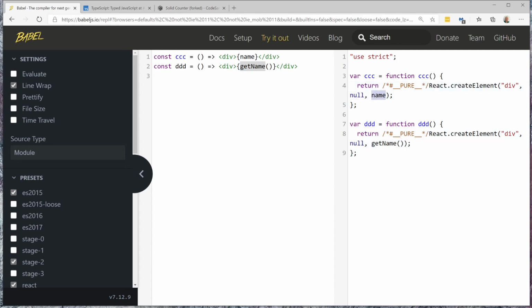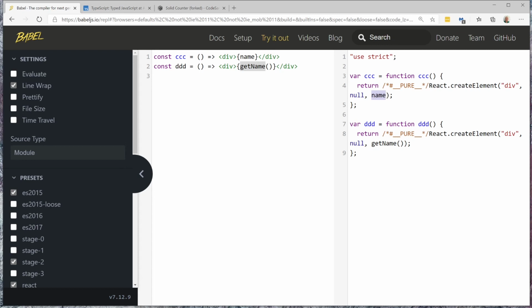And so the expressions would be evaluated once when the component is rendered. Solid's JSX compiler does something different. It wraps those expressions in a function, allowing Solid to detect what state members those expressions are dependent on, and allowing Solid to execute them again when any dependent state changes.